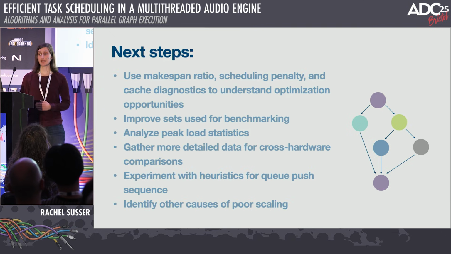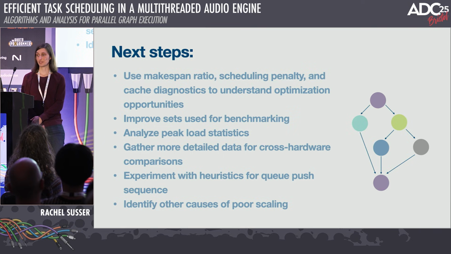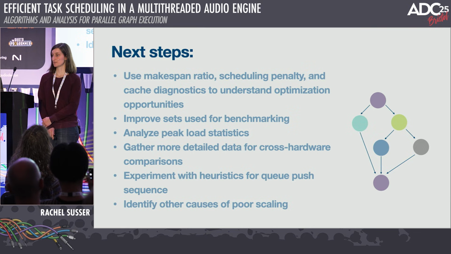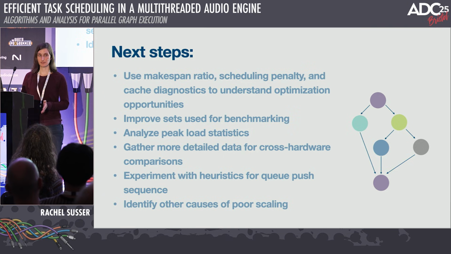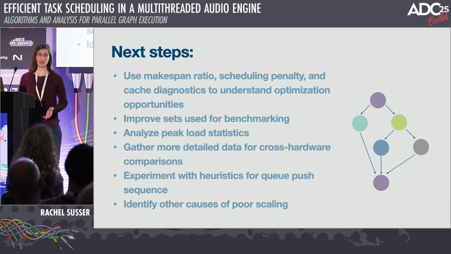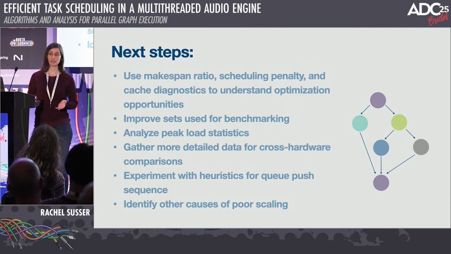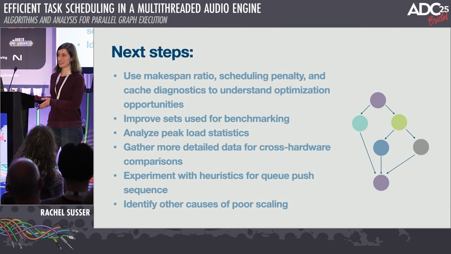So once we have that analysis, we can use that information to inform which optimizations will make a bigger performance difference and what the trade-offs are between different optimizations. So if our schedule isn't very good, we have a long make span relative to the ideal, then we can gain a lot by improving the schedule, whereas if it's the overhead that's really killing us, then that's the place to focus.